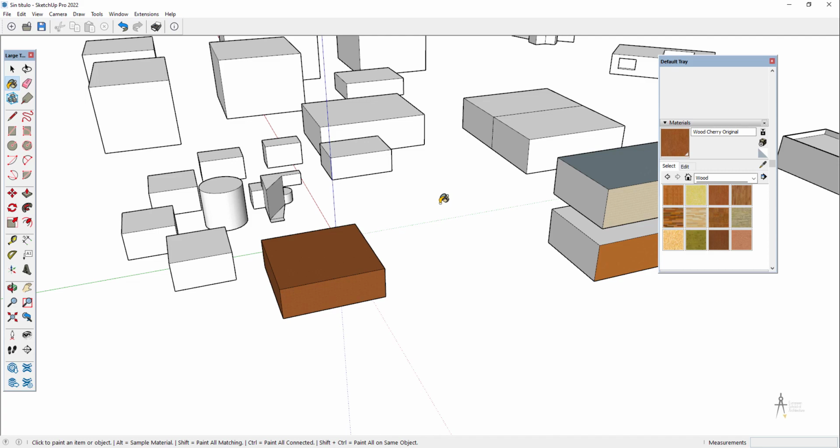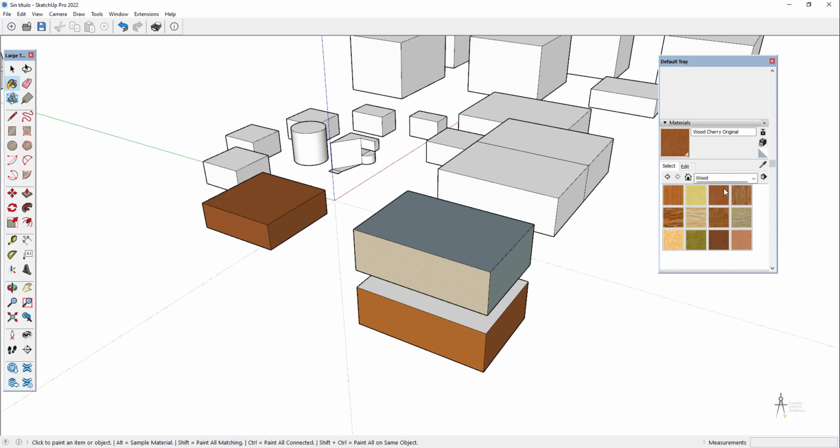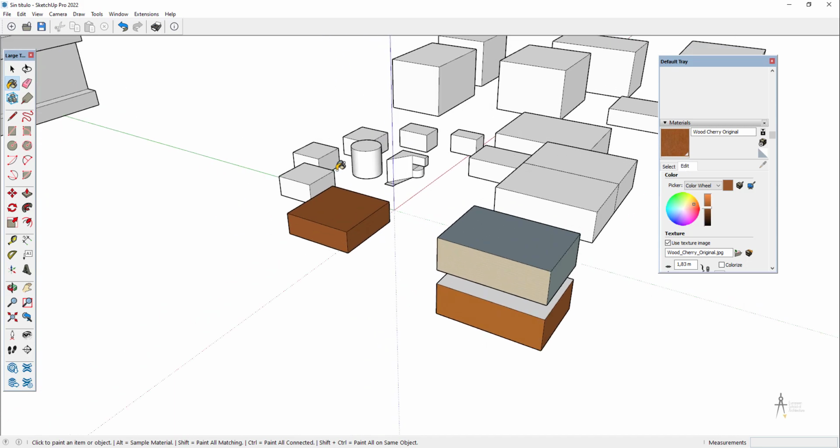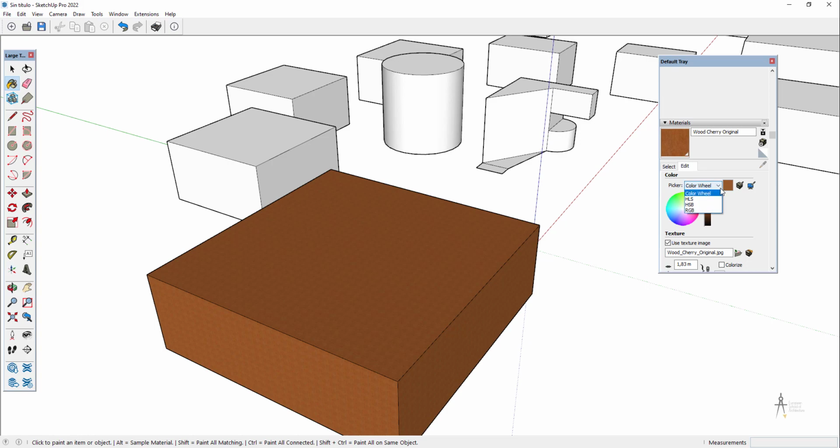Another important thing about the textures, materials and colors for the paint bucket tool is the edit options. You are given this color wheel, but I would change this option to HSB, because it's easier and I think there are more options, and for architecture we use it a lot.